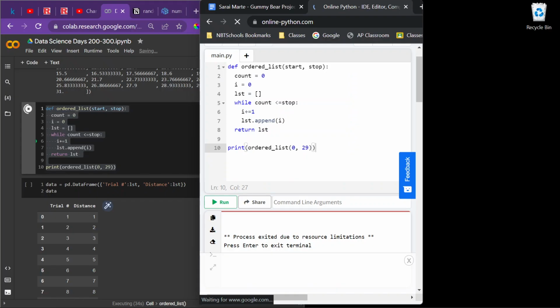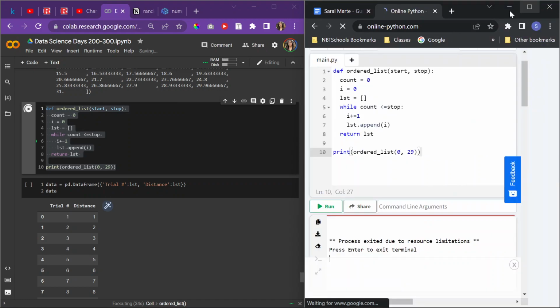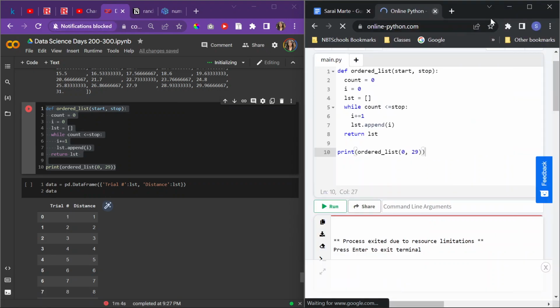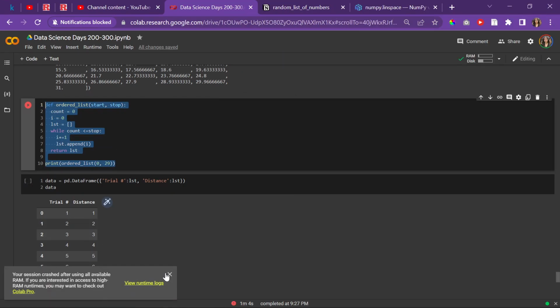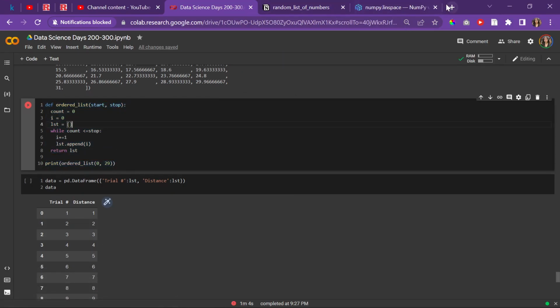Really? Why is this so slow? It's not like I put 3,100 values. Your session crashed after using. Can someone just please?